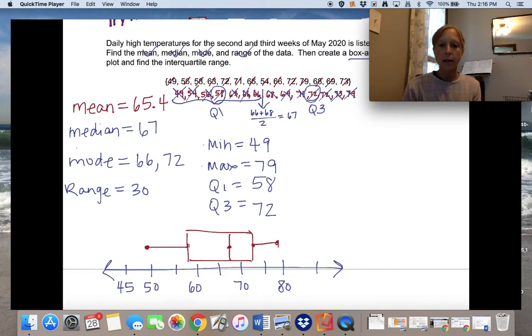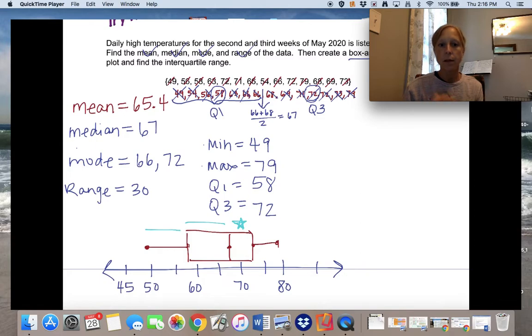I can see that my data is more condensed in this upper quartile of my graph because the whisker is shorter. I can also see, actually it's even more condensed right here in this third quartile area because that looks like that has a shorter distance. My data is more spread out in the first 2 quartiles.